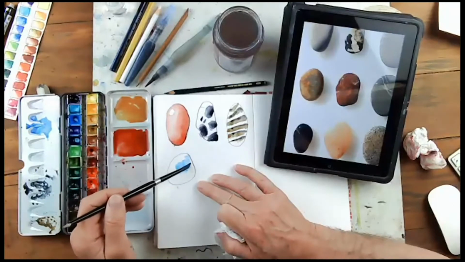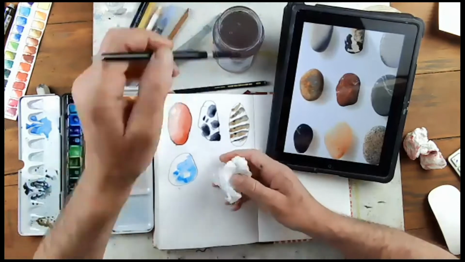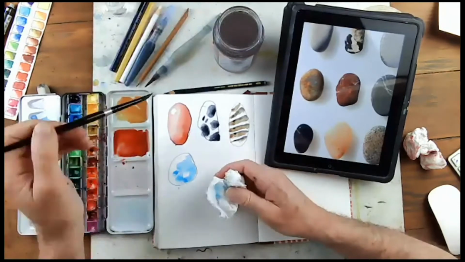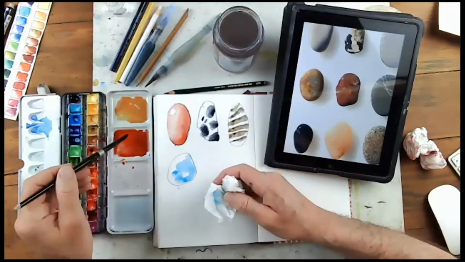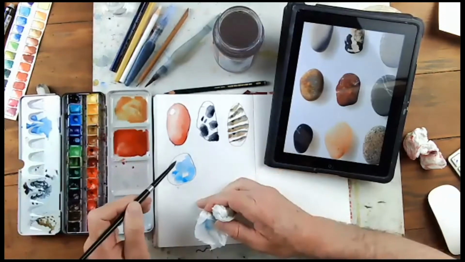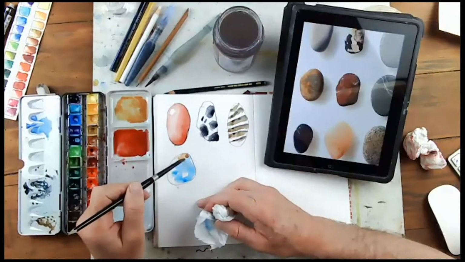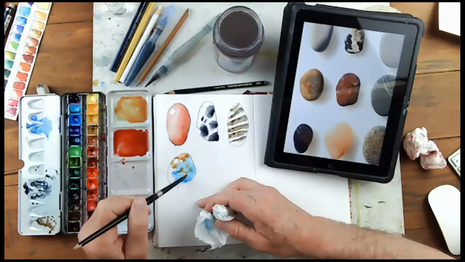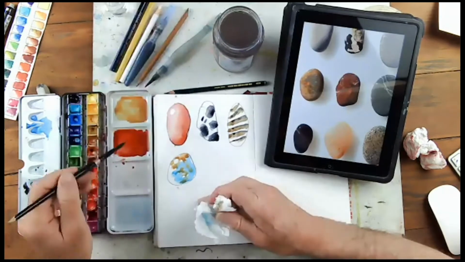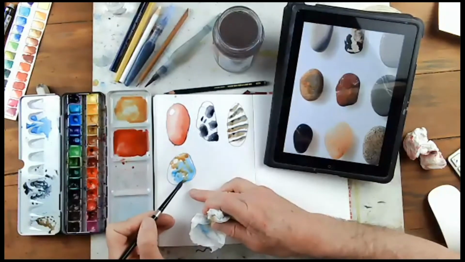So let's just get a bit of blue in. Rinse my brush off. And I say orange, it's actually not far off this color here, is it? So let's go with this. Again, I'm leaving that specular highlight there. And I'm just starting to throw the paint at this to see what it does. And it's doing some rather nice things. Look at the way that color mixes there to make a neutral.